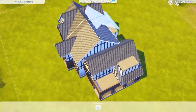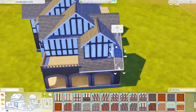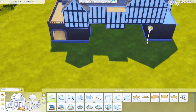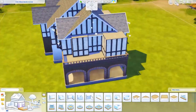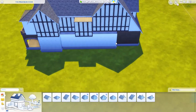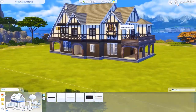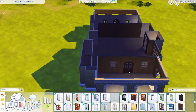The exterior and the floor plan did take me a while, and I changed a few things throughout the entire video, so the floor plan changes a bit right now. I'm working on the back, trying to not make it look as ugly as the front. I think I based the front on a reference picture, but I don't remember where I saw the picture, and I cannot find it either. But if you see a house online that looks like this one, then you know you found my reference. I'm rambling a little bit.